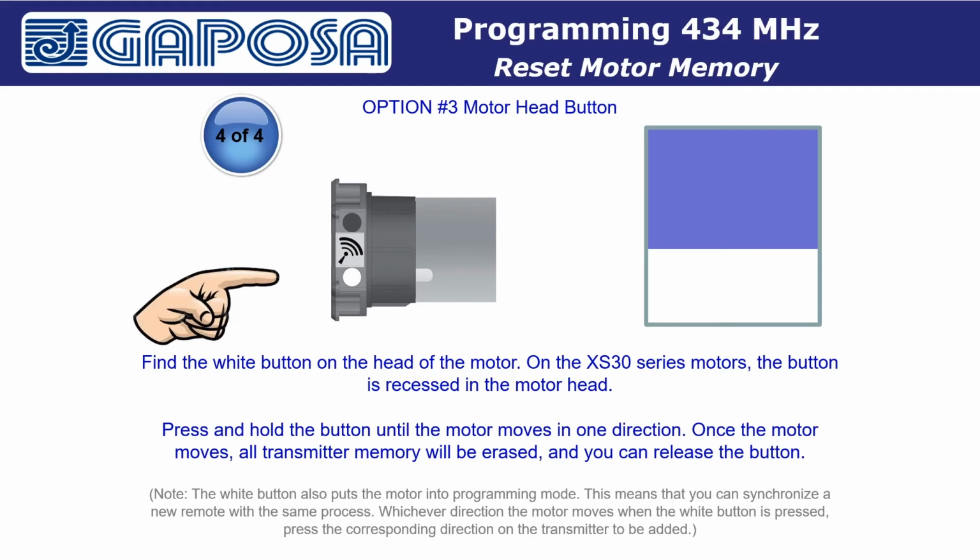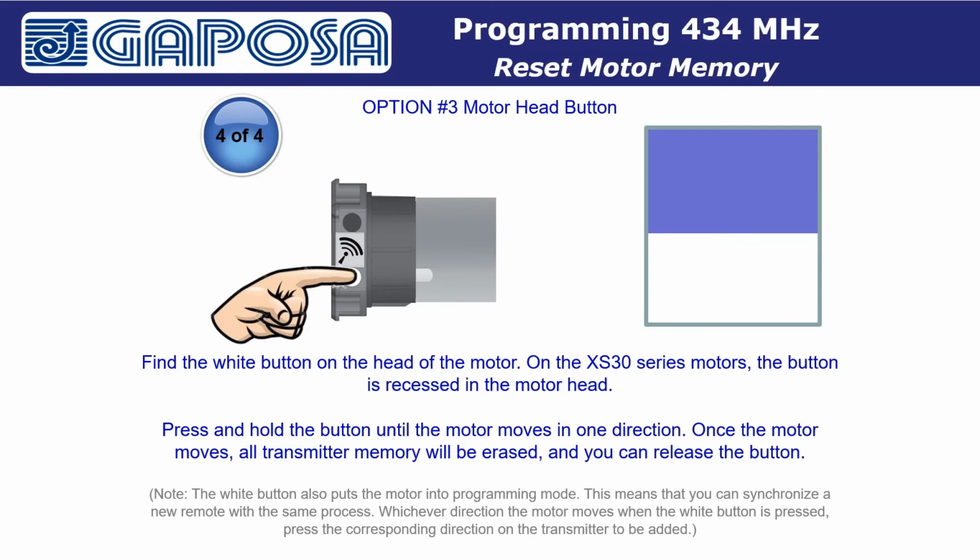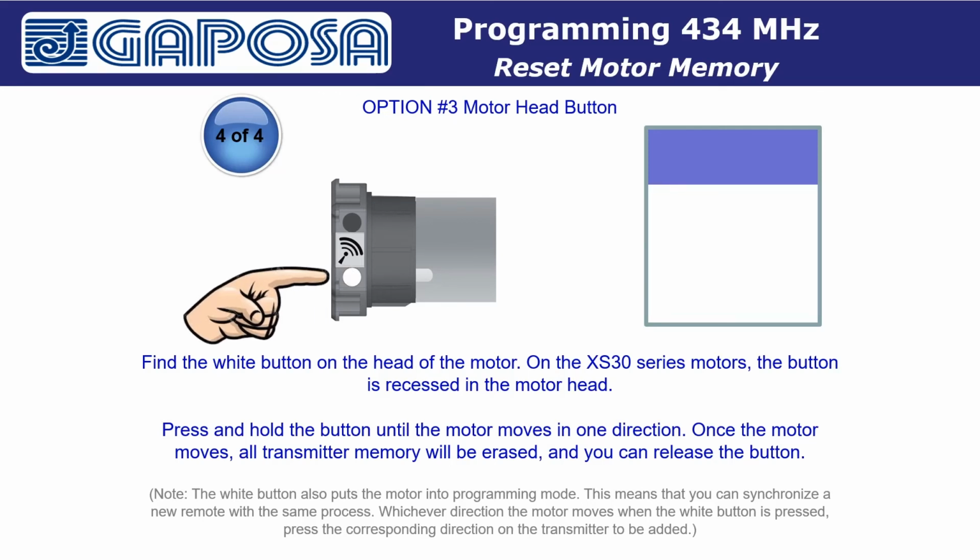Option 3, using the motor head button. Find the white button on the head of the motor. On XS300 series motors, the button is recessed in the motor head. Press and hold the button until the motor moves in one direction. Once the motor moves, all transmitter memory will be erased from that motor. Then you can release the button.